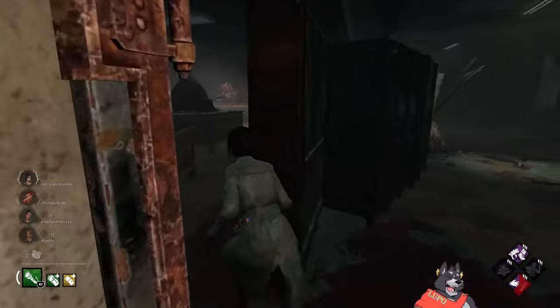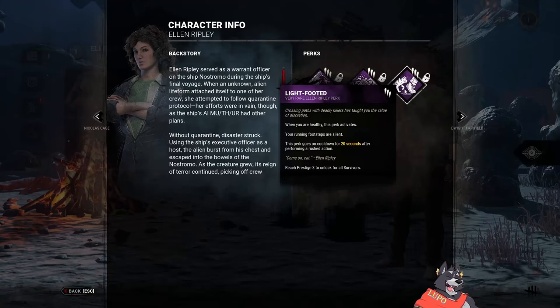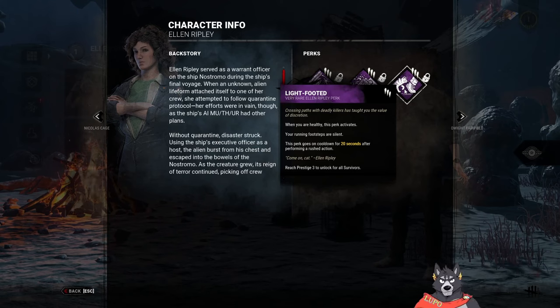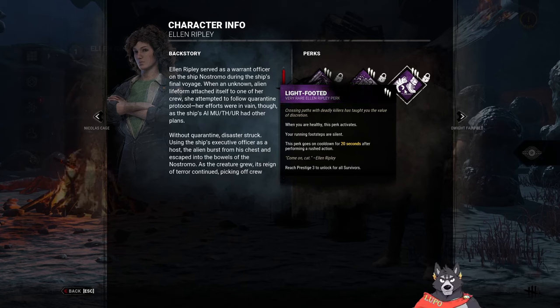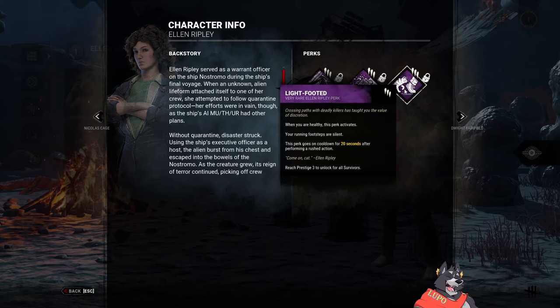Oh, I love this fucking perk. This can be the perk to finally counter Spirit. Like, we have Iron Will somewhat, but she'll still hear you running. She can still see the movement of grass, everything like that. With this, she can't hear you running, and if you double back, she doesn't know if you double backed or not. Just try not to get hit first.